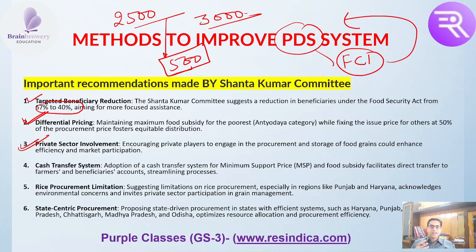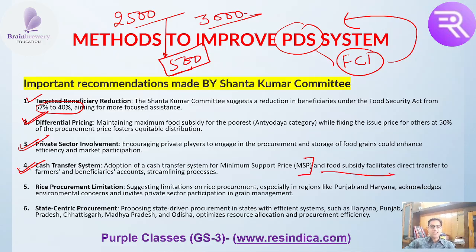If you are providing them with a private facility, they will create a good amount of warehouses and everything, because they have the resources and they can invest properly if they see profit in that. Then the cash transfer scheme, where the government says that based on the type of land and everything, they should provide direct cash transfer as minimum support price, food subsidy and fertilizer to the people.